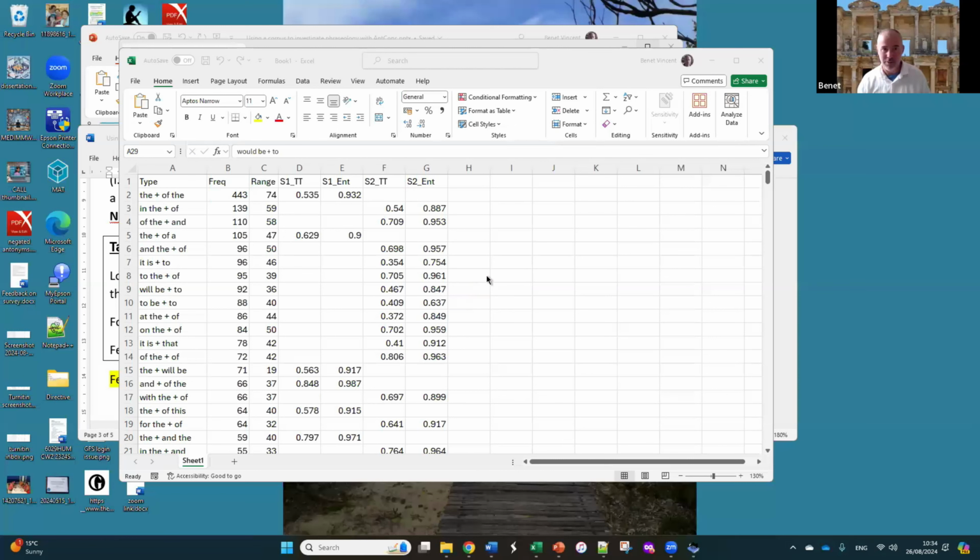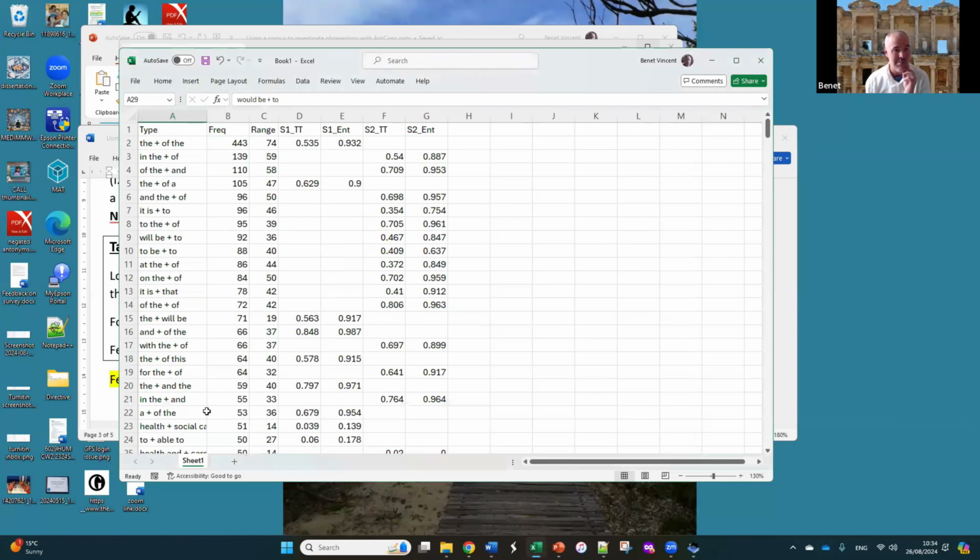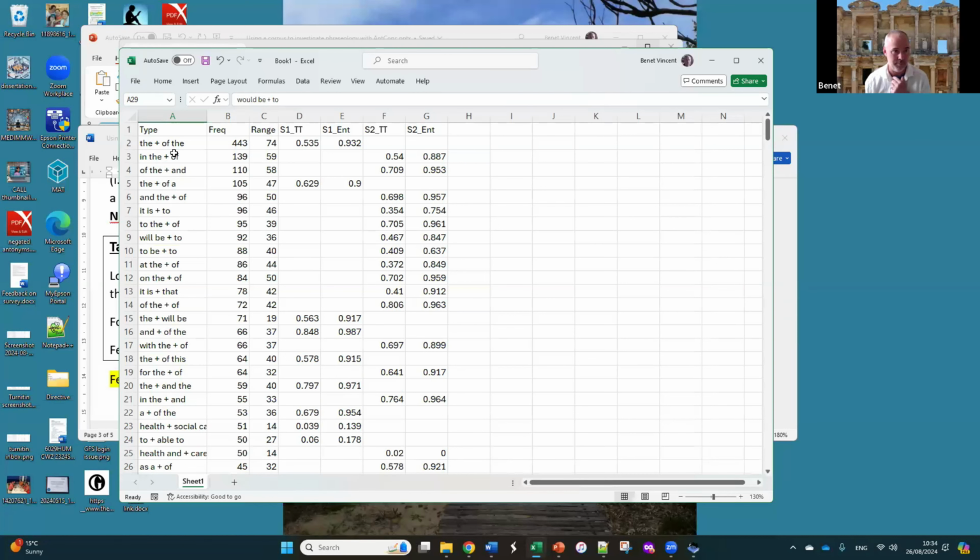Okay, so we're just looking at the top 25. Let's do this so that they're showing. Yeah, that's almost exactly right. So there's top 25. And are there any we can immediately decide are not useful? So I'll give you a few minutes just to have a look at those.